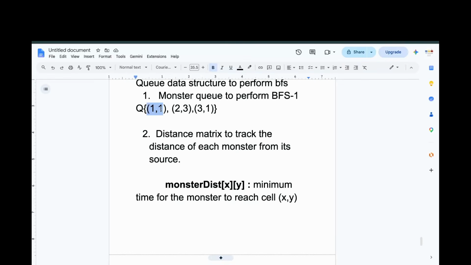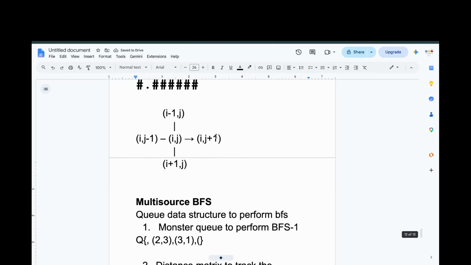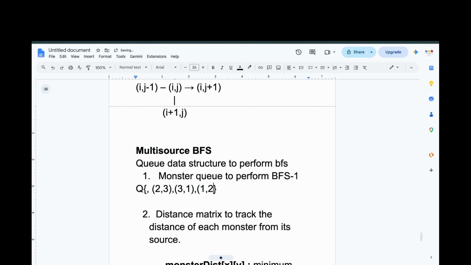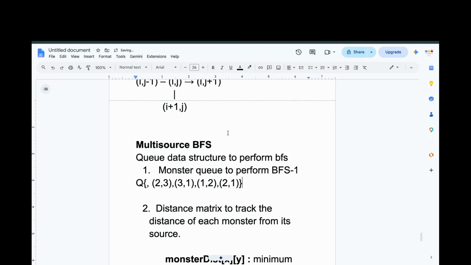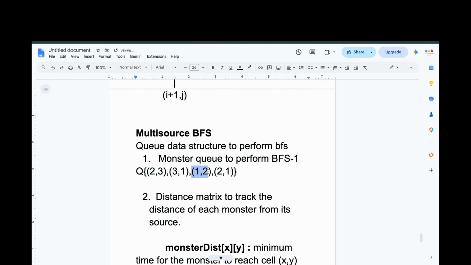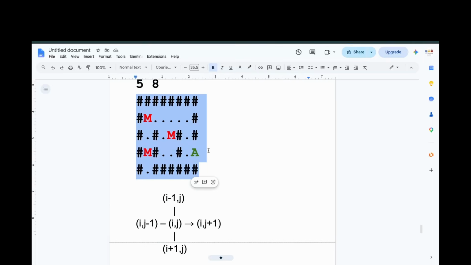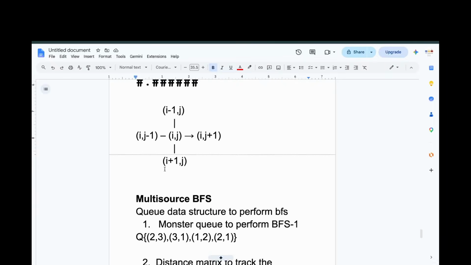So when you pop the cell 1 1, you will push 1 2 and then 2 1. And you will also update the distance for 1 2 and 2 1 in the matrix, so the matrix will look like this. Initially this cell contains 0.